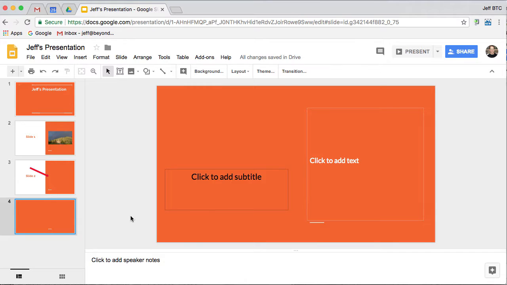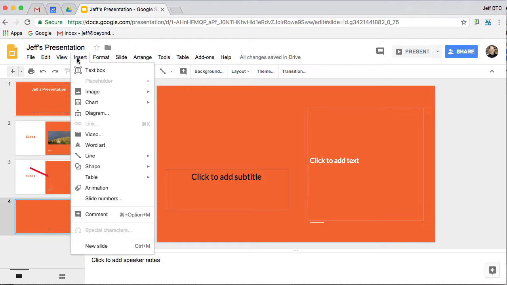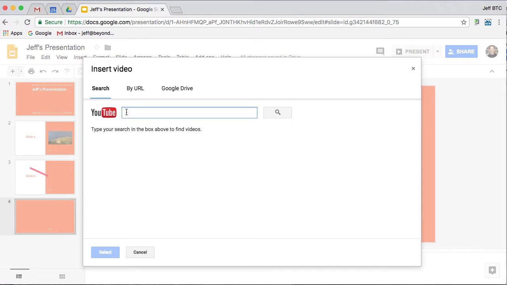Now let's look at some of the other features found, not necessarily on the toolbar, but up here in some of these menus. I like to do the insert, because with the insert here, it allows me to do some different things. I can add a diagram. A lot of folks want to know how to add a video, so I'm just going to click on the video here, and what you'll notice is that I can search for different videos, and I'm just going to type in Google Slides, and I'm going to do a search for them.